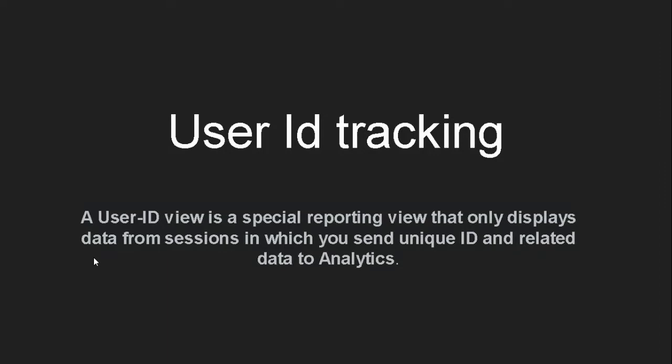If you have a website where people can log in, then it makes sense to implement user ID tracking. For example, say Facebook is my website.